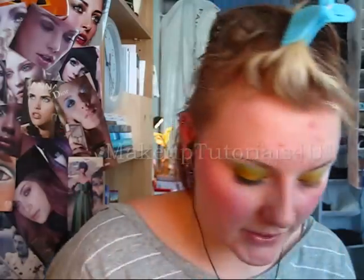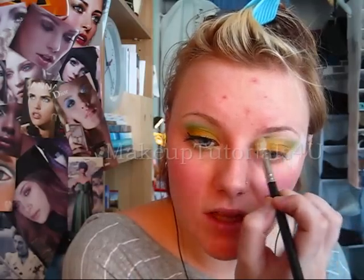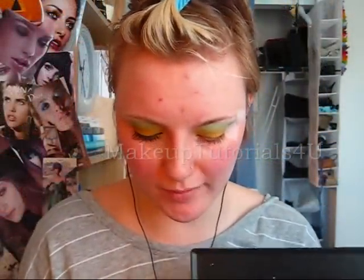It's all about control. If you screw up, you can usually fix it if you know what technique to use. So with my green, I went a little bit too high up. That's fine. I'll just blend the blue down a little bit further. And again, just keep adding little by little until you get the desired shape, intensity, and color that you want. Once you're done blending that Haunting, take your Swimming.